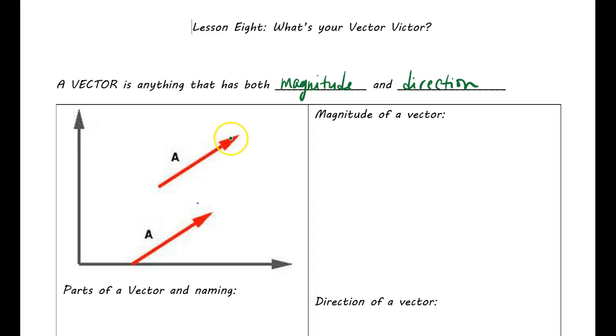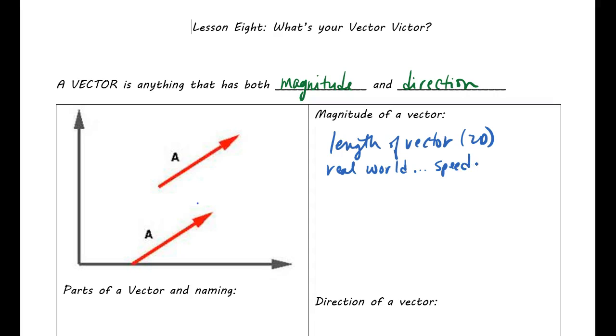If it's a physical arrow, and we can actually describe it that way, where we draw an actual length, then the magnitude of the vector could just be the length of the vector. So if it's just a two-dimensional picture, it's going to be the length of the vector. If this is real world, it can be all kinds of stuff, but a lot of times it really does represent speed. And you're also going to do problems that involve force and work, and there's all different kinds of things in physics. But for math, mostly you do speed. Okay, so that is the magnitude of the vector.